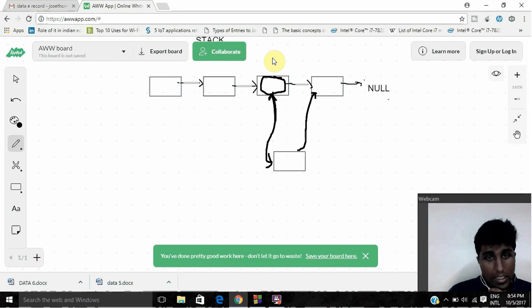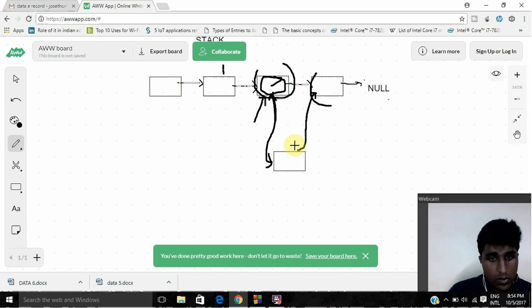That is, here if suppose this node is to be deleted, our monk will be here and it finds that this is the node to be deleted. So temp will point here and temp arrow link is this node.